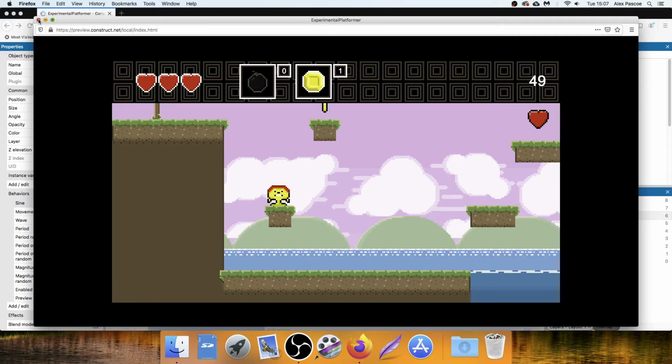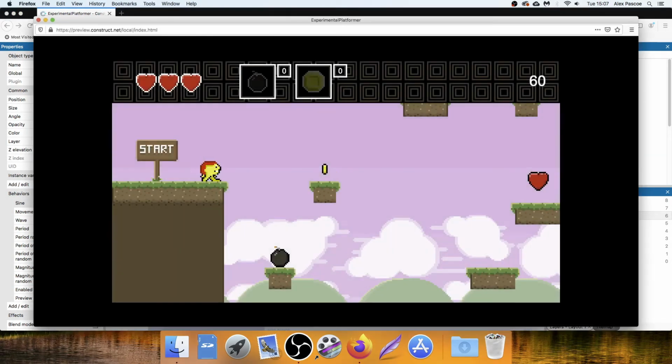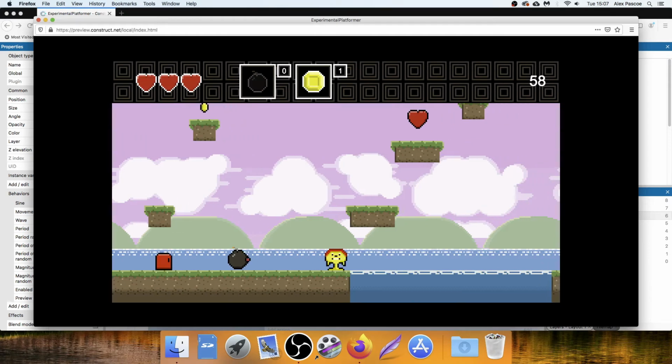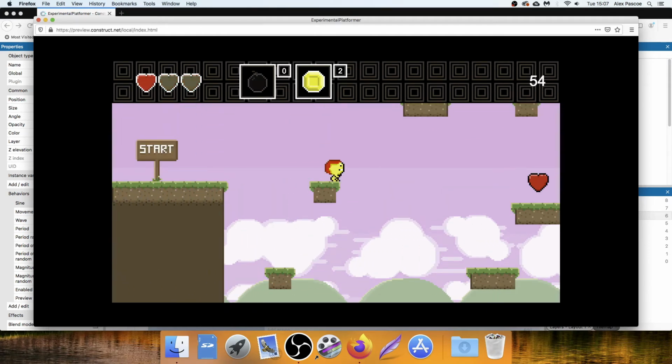If we can time it right and drop it on their heads, then great. That's another way that we can kill the enemies. Now I just want to make sure that if we drop it there, yeah, that's perfect. It doesn't die if he walks into it. Oh, don't fall. But he does if we drop it on him instead. I'm happy with that. Let's get on with the menus.